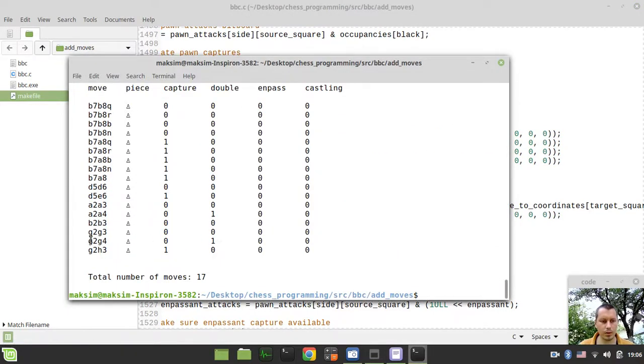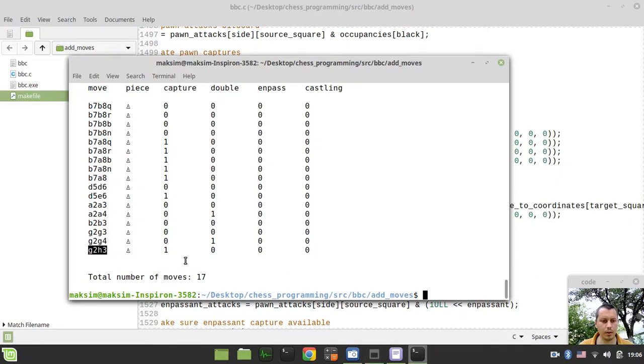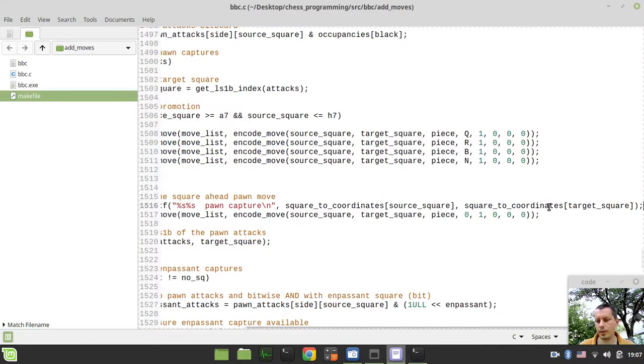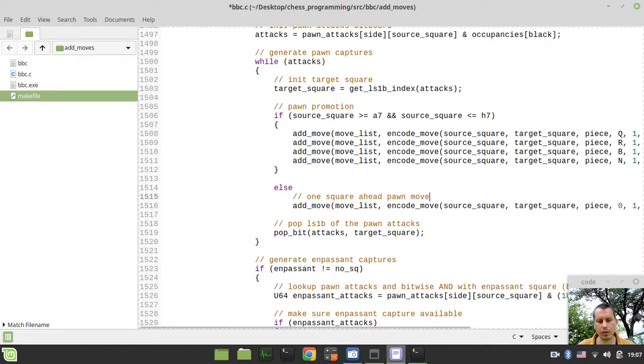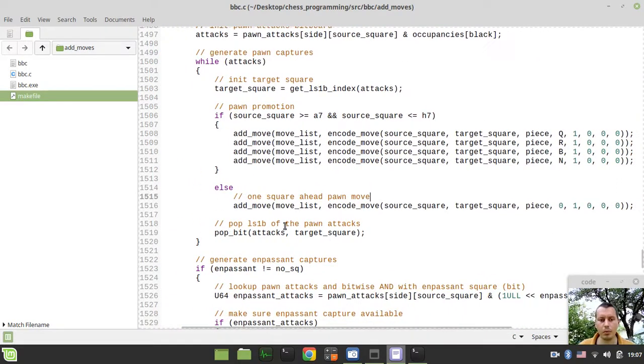So we have this capture G2 captures H3, which is true, and we have also E5, D5 captures to E6, which is correct. I need to be incredibly precise here, because all these flags are incredibly important, otherwise the move generator won't be working correctly.